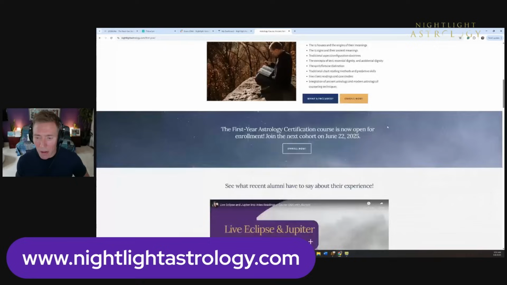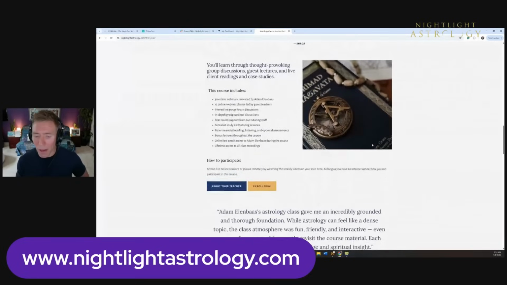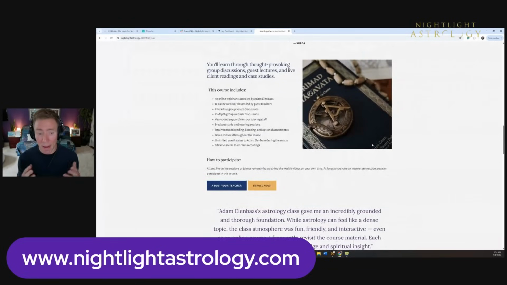I want to make the structure of the course clear first, and then at the end, I'm going to tell you 5 reasons that I think anyone might have for studying astrology, and you can see if you check any of those boxes. First of all, there are 30 classes on the year. It's just a little under a year-long program with 30 webinars.